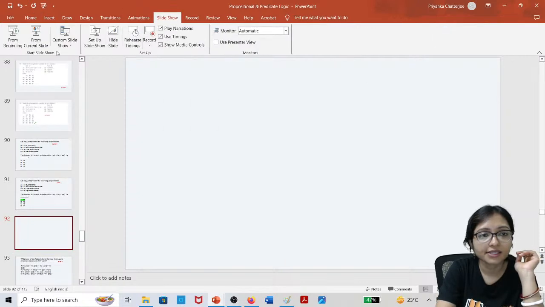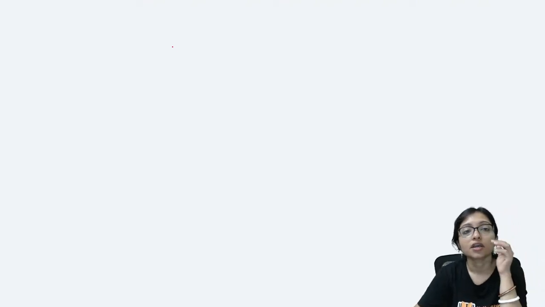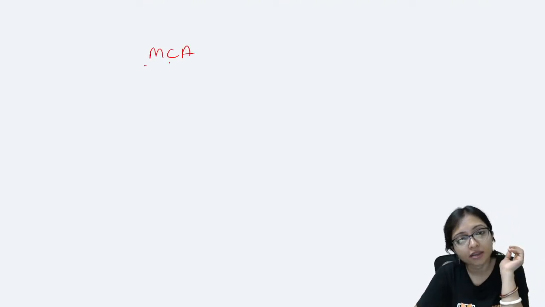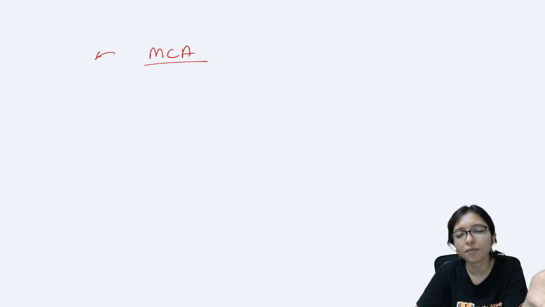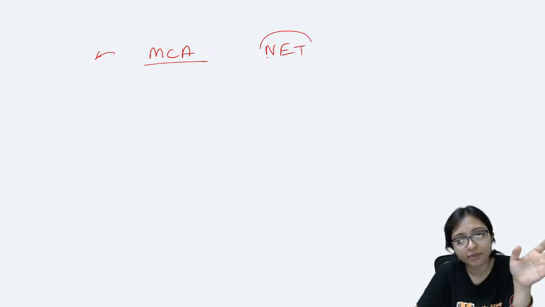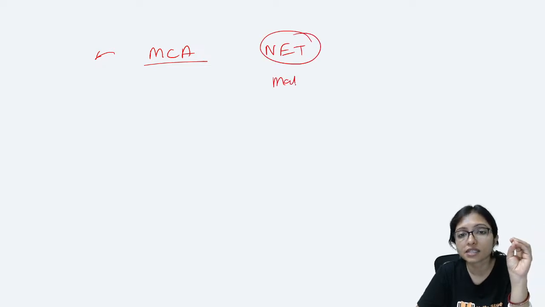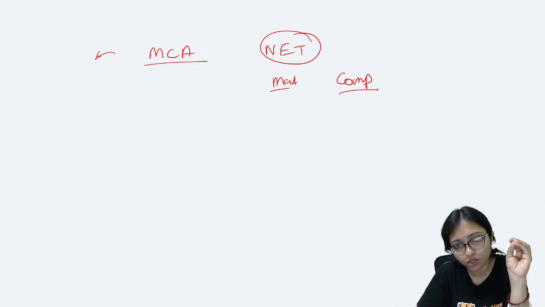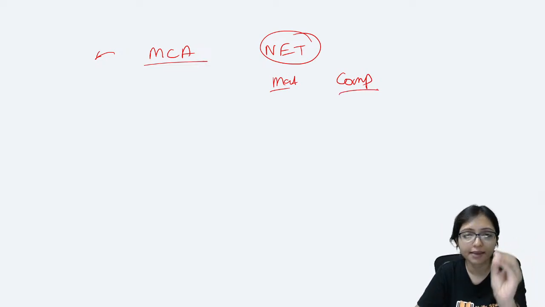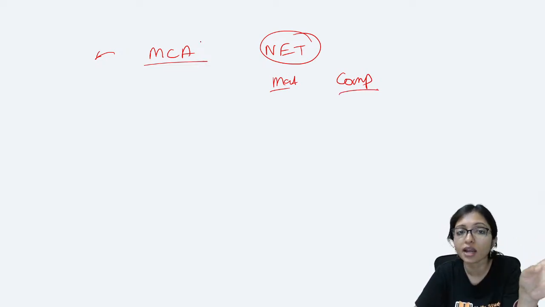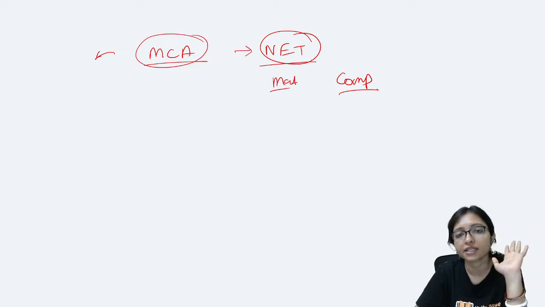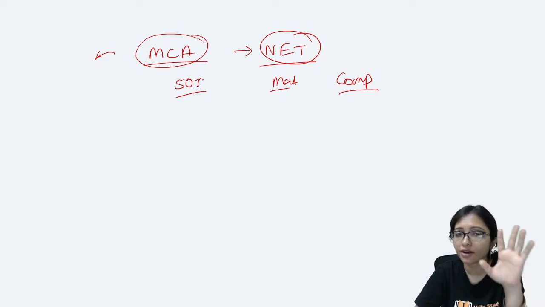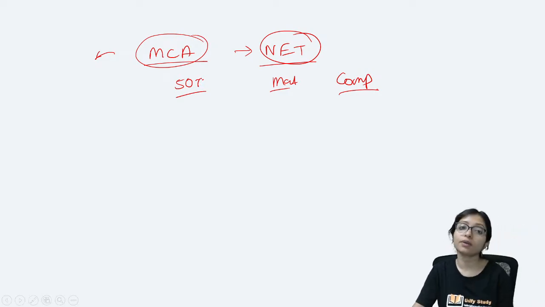Definitely you can utilize the time. The utilization of time is very, very important. See, those who are MCA, before that you did BSc math or something, whatever, ultimately NET eligibility is your master's should be there in computer science. Master in computer science, MCA, MTech, whatever, you are eligible for NET. And the 50% marks and eligibility criteria, whatever there, you are eligible for NET. That is not a problem.